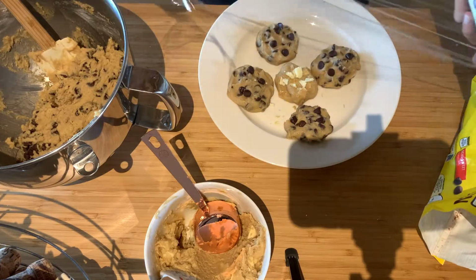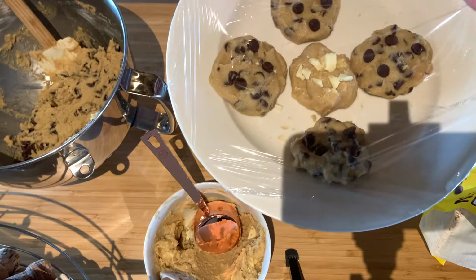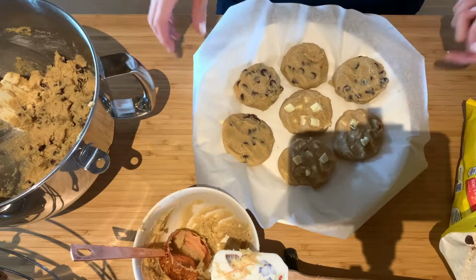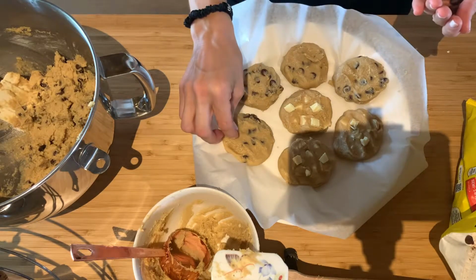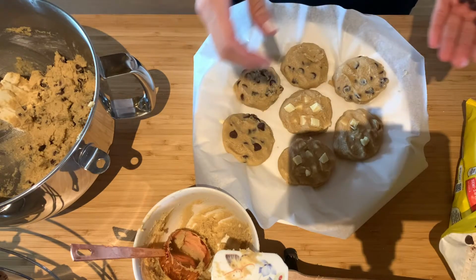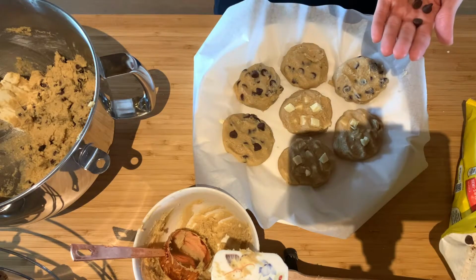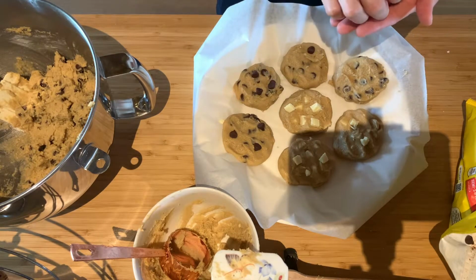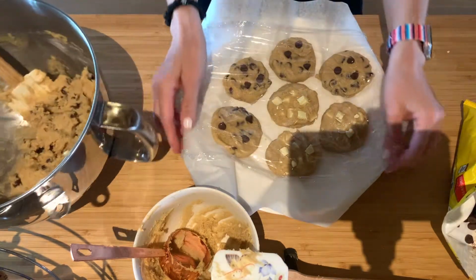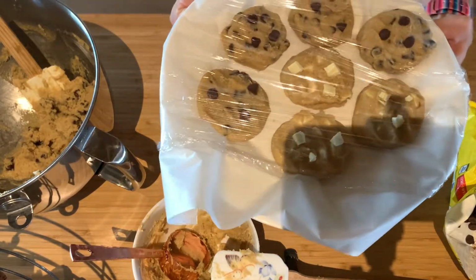Now we wrap these up and put them in the fridge for 30 minutes. For my second batch, I put parchment paper underneath because I don't know if the cookies are gonna stick to the plate. They were kind of sticking earlier on the first batch. So I'm just gonna try this out and see how that works. Now this will go in the fridge for 30 minutes as well.